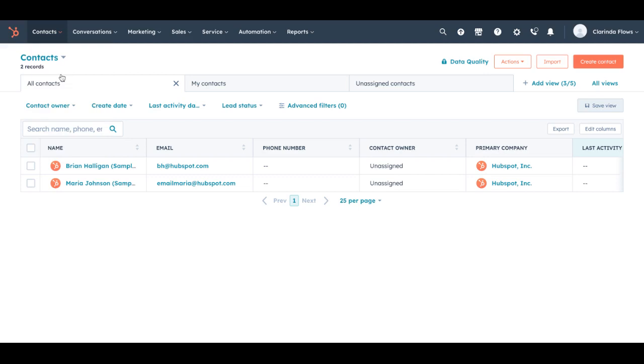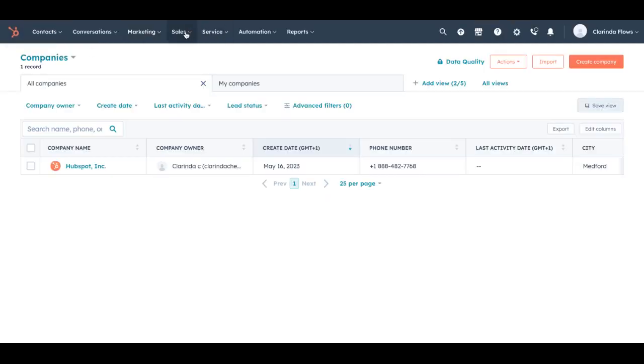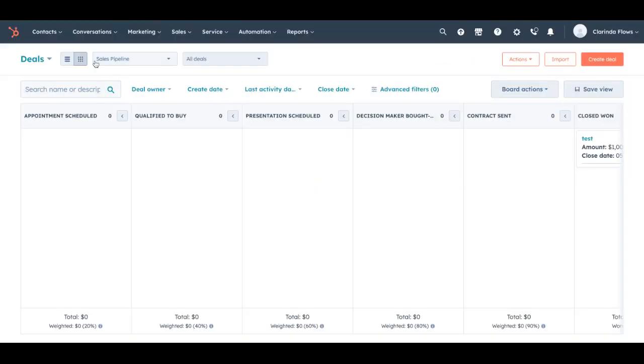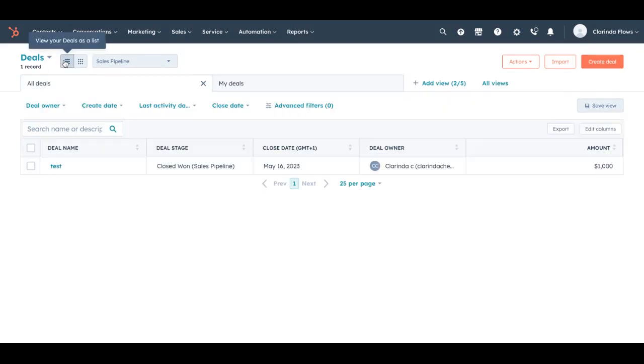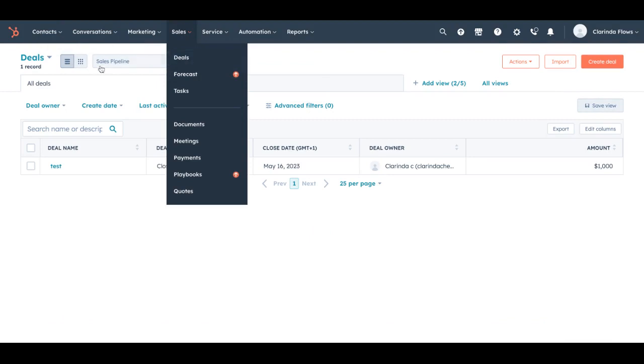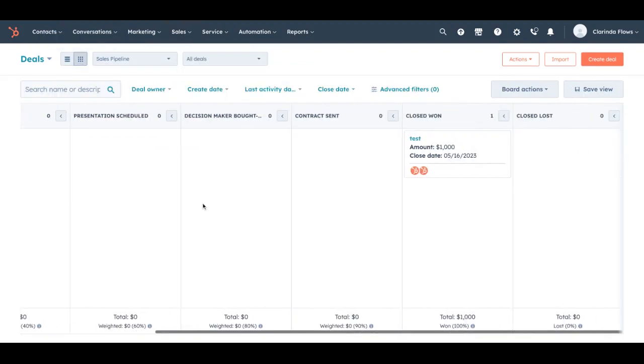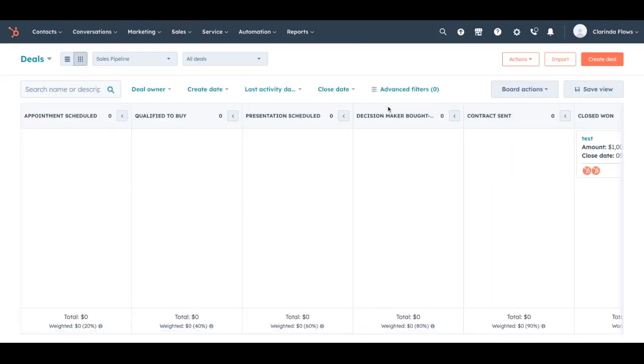Okie dokes. So same thing with companies, like I said, and you also have deals which comes in the form of a table and a Kanban board. So this is a table view. Just click this toggle here and there. Once again, sales can be found under sales and deals. If I move on to the table view, you can actually move deals from one stage to another if you've got a standard sales process, which is really useful. Once again, this is free.